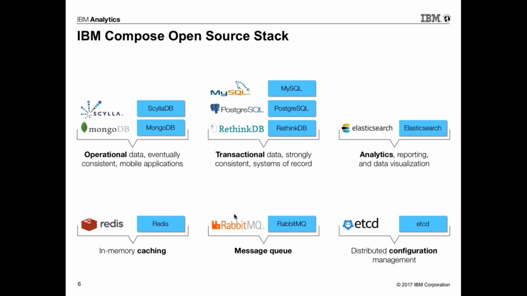tools with message queue. And when we talk about operational data, which is mostly consistent and used for mobile applications, we're using MongoDB. MongoDB has a varied set of features. Those itself need a lot of attention, but it's a very good platform for storing data and follows a master-slave architecture. But it's very convenient to put data and process big data onto it. Then we have ScyllaDB, which has another unique features.